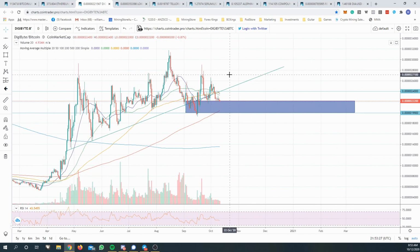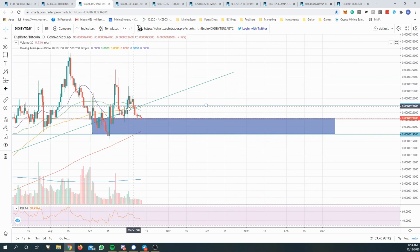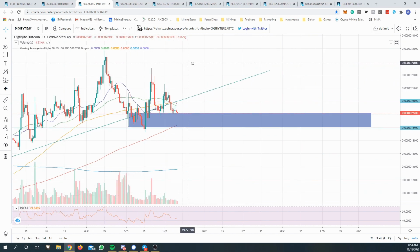So essentially, what I'm seeing here is this upward trend line, which we've broken down on the downside, unfortunately. But nevertheless, there are always opportunities that occur when this happens. So what I'm going to do is look into the moving averages for you guys and let you know where I see key price levels and where I feel support and resistance are going to be formed.